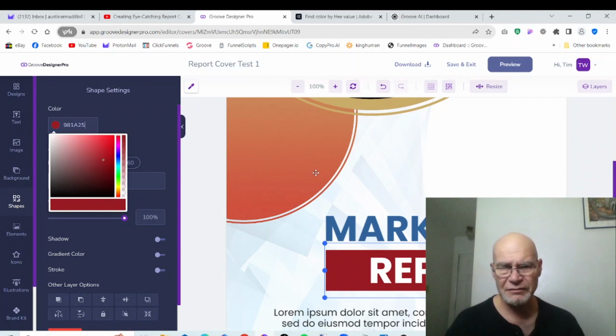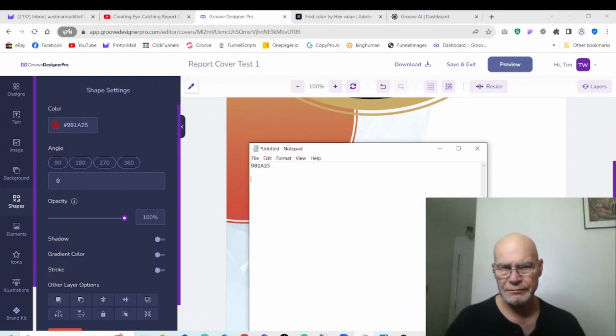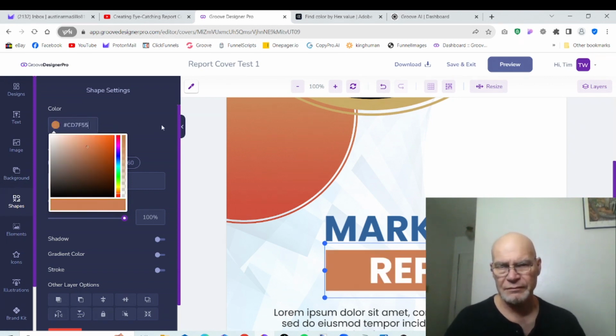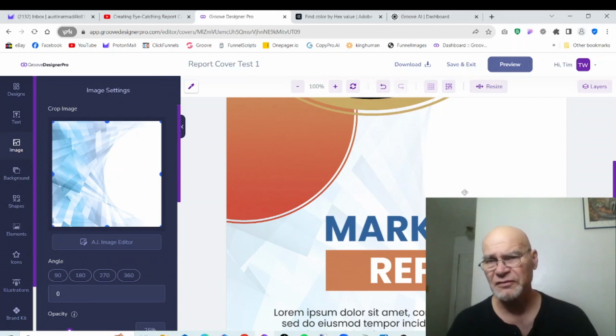Okay, it came out a little darker than I would expect it to. Let's try that again. See what we get. Okay, that looks like that's going to be more like it. Okay, still not exactly the same color, but that's okay. Some of you may use the Google extension for the color pick eyedropper. It tends to have a little trouble inside the ClickDesign editor, and so that's why we're using the built-in one. And it's fairly new, so it may be a little off while they make adjustments.